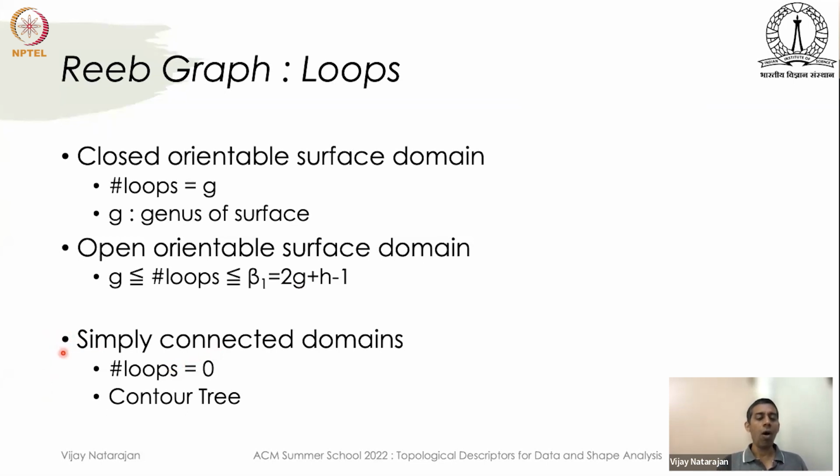The reason being that often your data, the scalar field, is defined over a volume, a cube volume, which is simply connected. There are no holes or tunnels inside that domain. So often in practice, we deal with contour trees for scientific visualization problems. If you are looking at modeling problems, shape analysis problems, the Reeb graph plays a more important role, because often the surfaces are non-simply connected. They have tunnels and loops and so on.